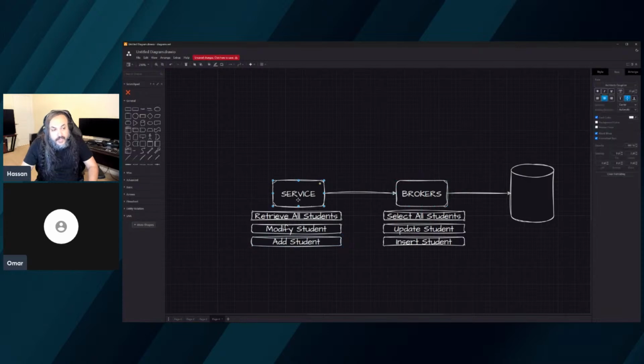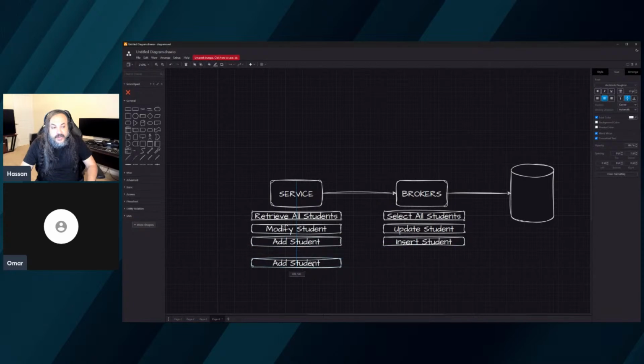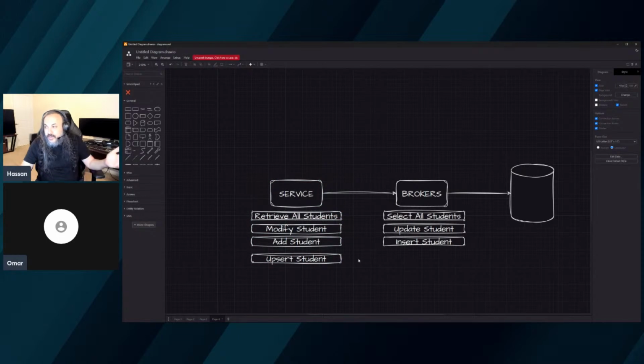Okay. What do we do when we want to do something that's called higher order business logic, something like an upsert student, meaning that I'm going to give you an object, and if this object exists, then update it, but if it doesn't exist, then create it, right? Where does that logic belong? I've seen a lot of people will go up in here and basically do it in here. It'll be like upsert student like this, right? Which is terrible because now your foundation service is doing way beyond just primitive operations with validations on top.